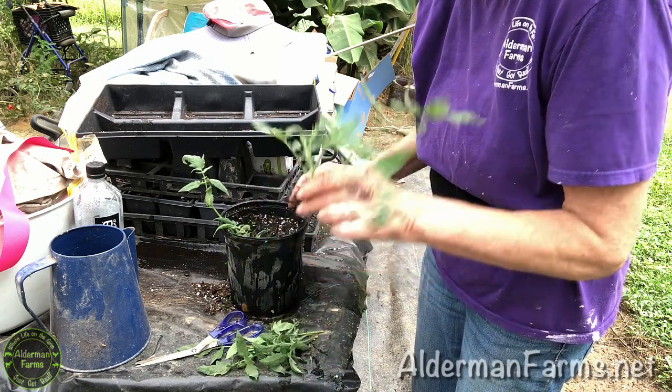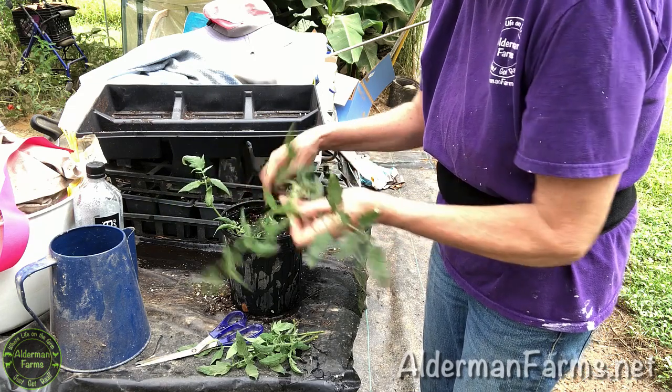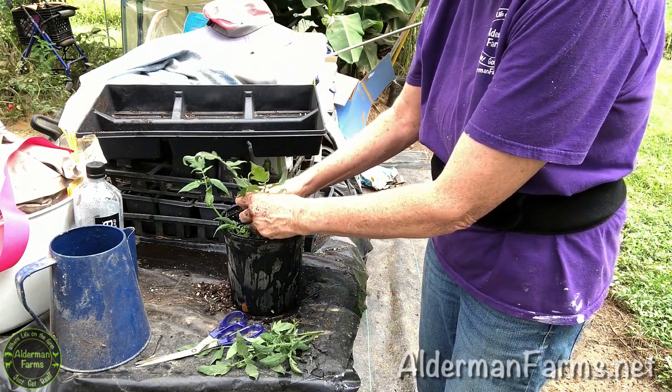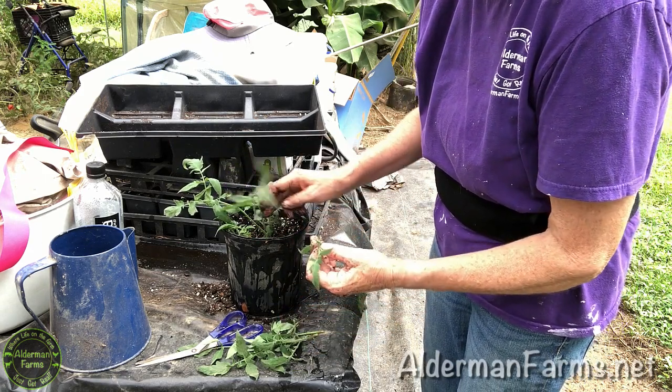But I can't resist to plant this one. I'll plant it in the middle. And I make a deep hole, about as long as my finger, and put it down in there and push the soil back against it. I'm putting quite a few in this bucket.